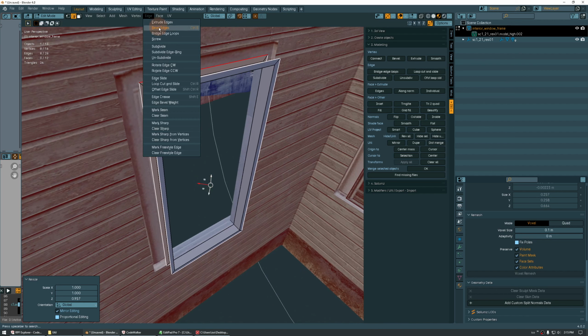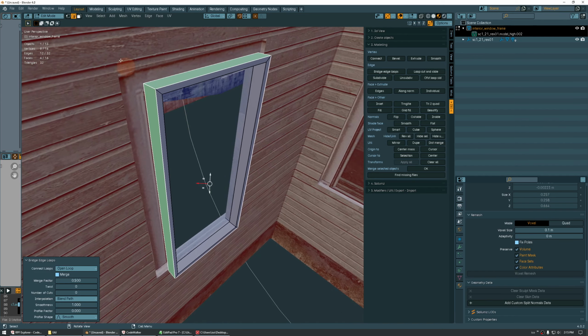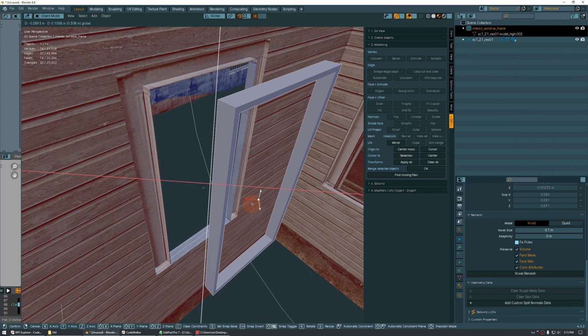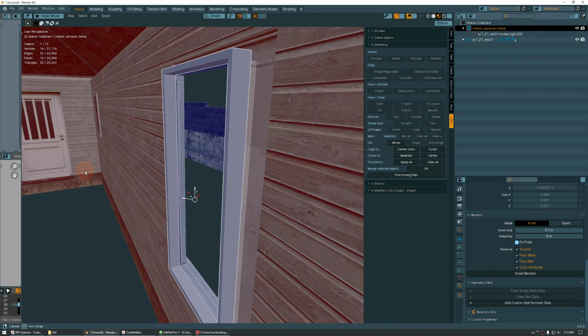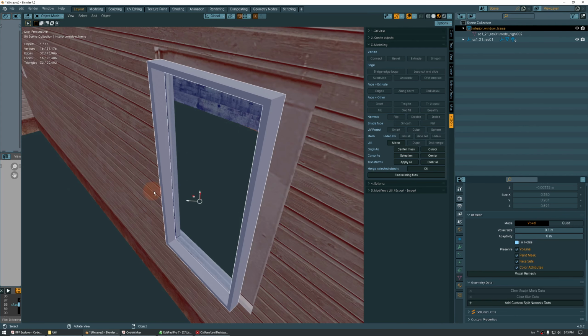Go to edge, bridge edge loop. Now, if you go out of edit mode, you can tell that you have a solid object in here. That kind of resembles a window frame.